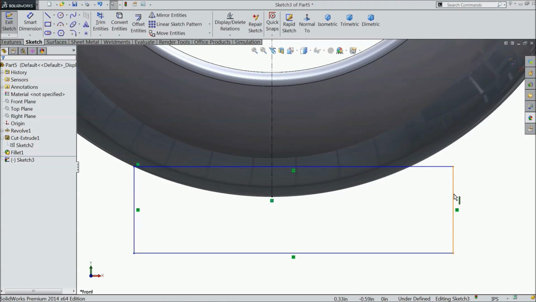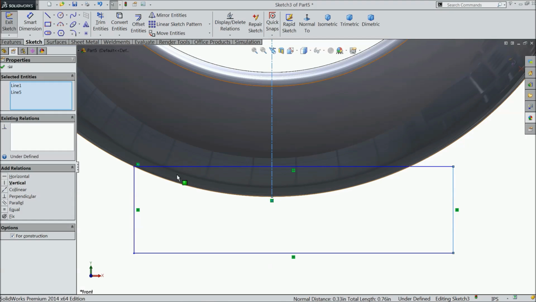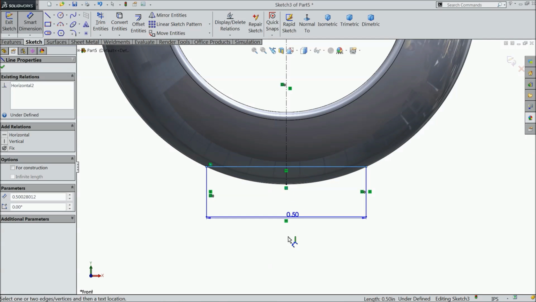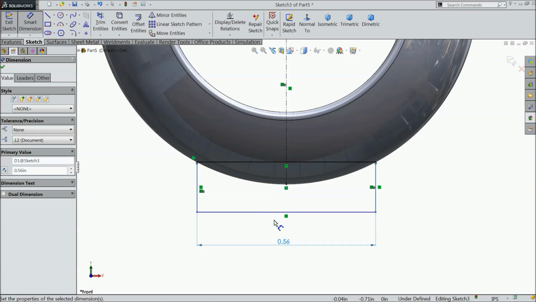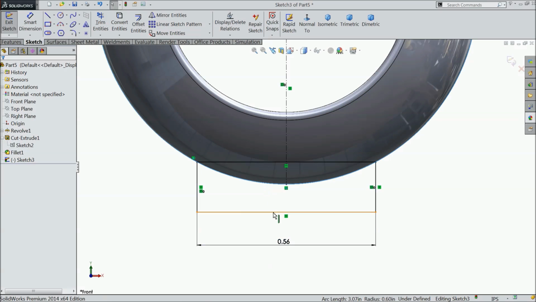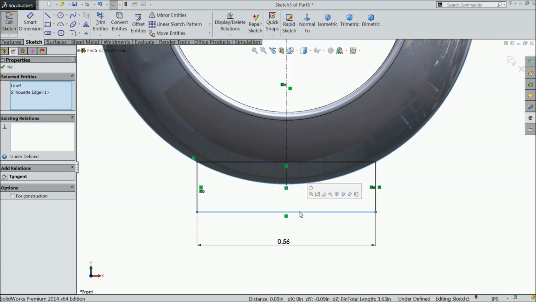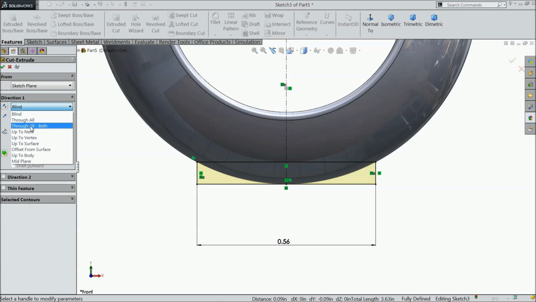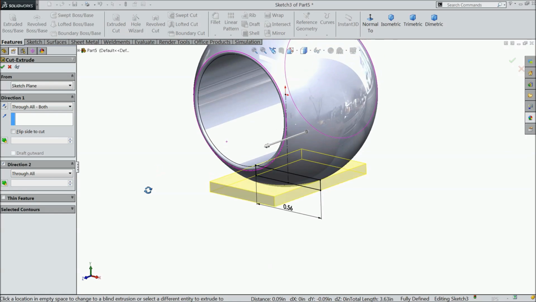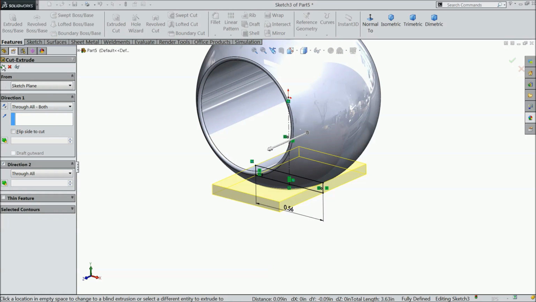Now select these three lines and make relation symmetric. Now let's define this gap, 0.56 inch, okay. Now select this outer surface and this bottom line, tangent relation, okay. Now select extruded cut, keep here through all both direction, okay.